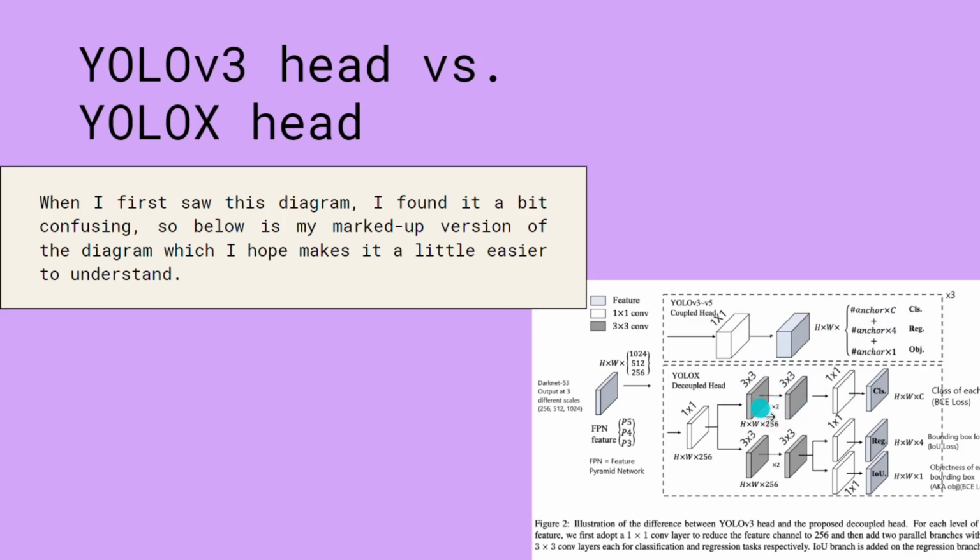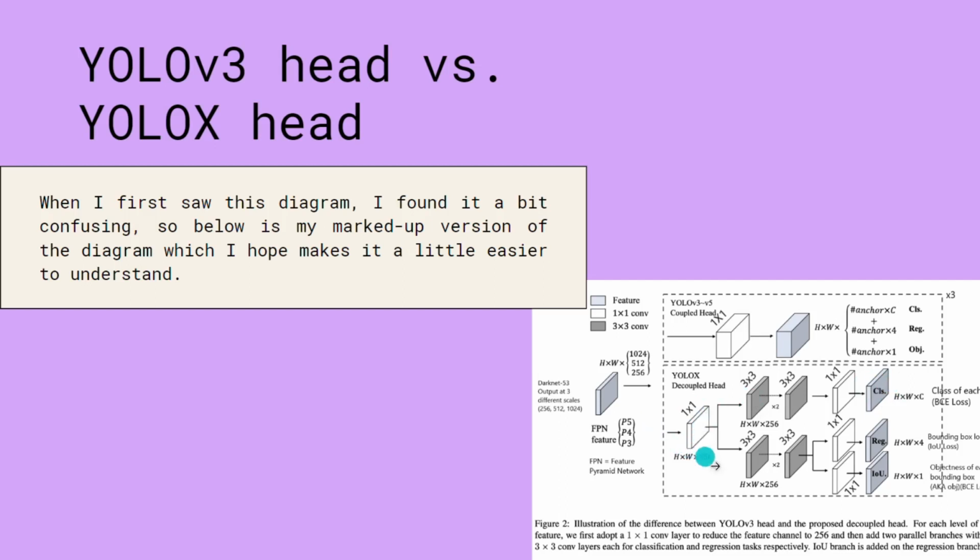And then here we can see that there is a times 2, which is upscaling of the spatial dimension. Then finally, we're going to perform a one by one convolution.